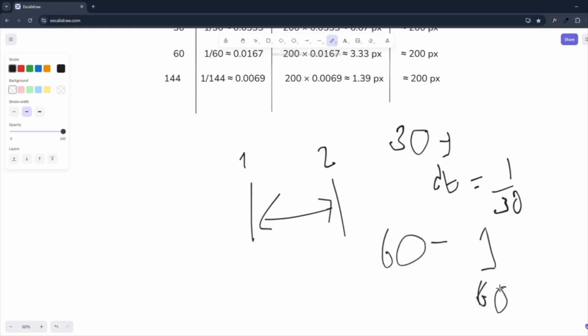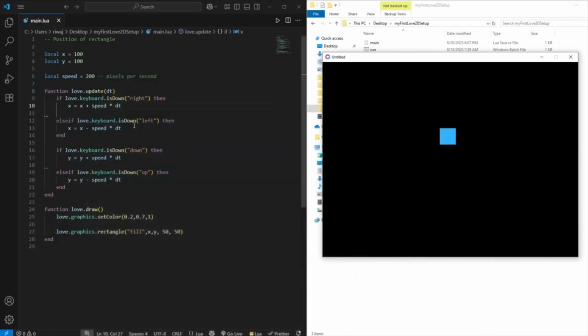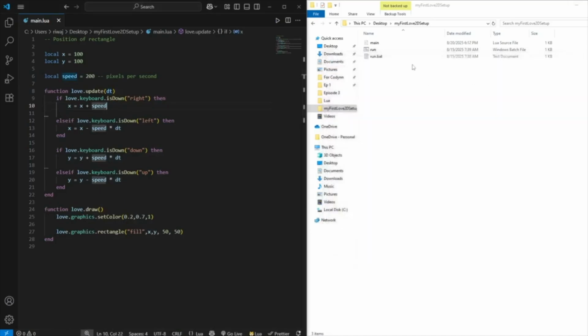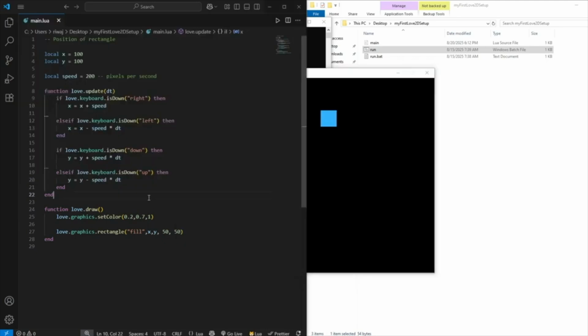Now what will happen if we don't use delta time? If we don't do speed times delta time, don't mind my handwriting, this is speed times delta time, it will differ speed according to our device. So let's see what will happen if I remove this delta time value when I press right. Let me press run, and then if I press right even a bit, see how fast the square moves. Okay, I have to press left a bunch just to bring this back, but if I do just one click of the right button, it increases the value of x by that many folds.